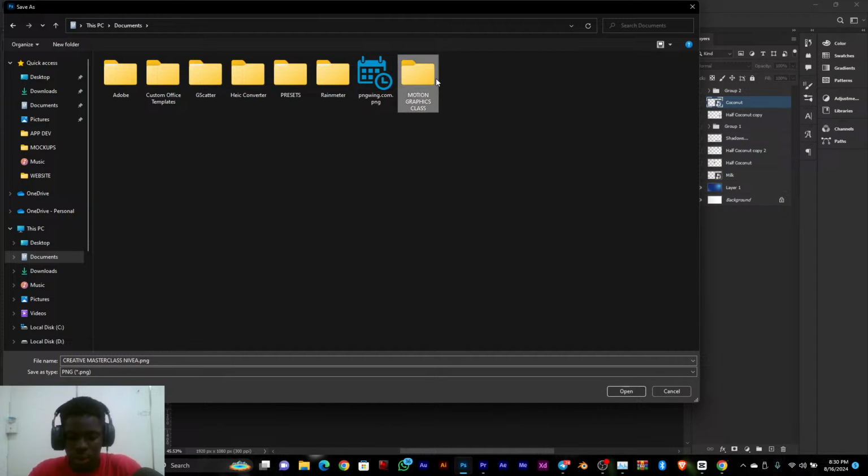Now, I said there are two ways to do this. First of all, you will need to export everything as a PNG, like all the different layers as PNGs. Then the second method is, instead of doing the design first, you go to CapCut and create the design inside of CapCut. Do you understand? So let's do that right away.